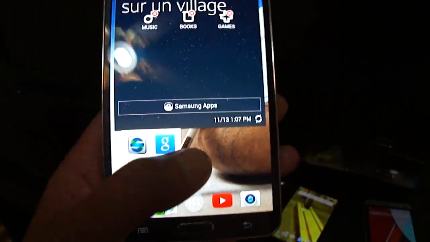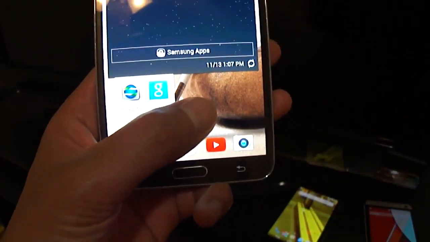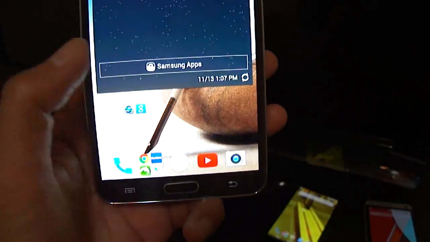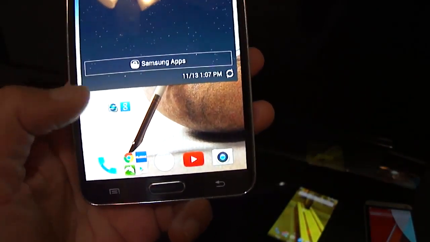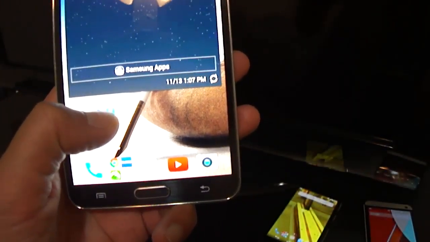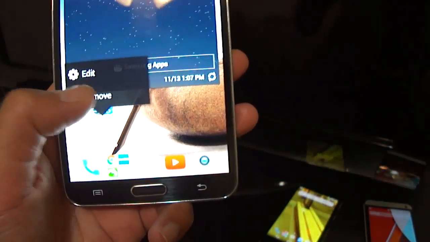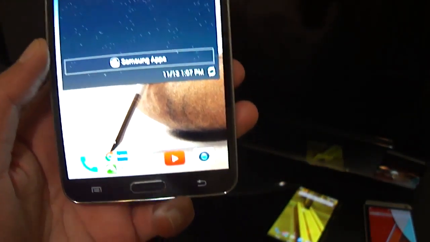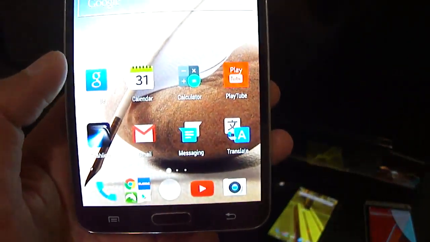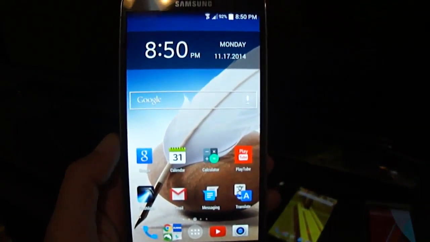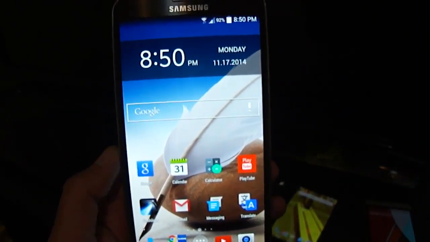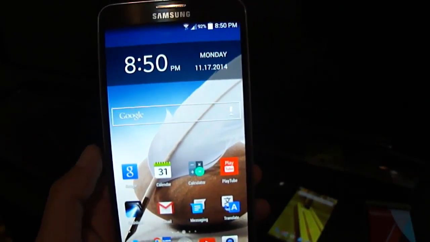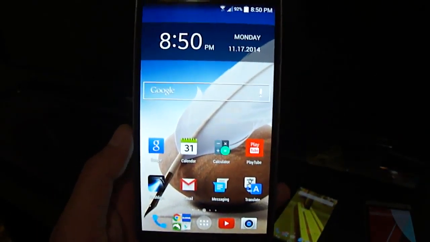So if there's a group of apps that you enjoy using, you could put them all in a folder. Okay, and if for some reason you didn't like it on the screen, you could just hold it down, and then you could remove it. So that's fairly simple. It's an easy way for you to get to the apps that you use the most. Now finally, I just wanted to talk about widgets.